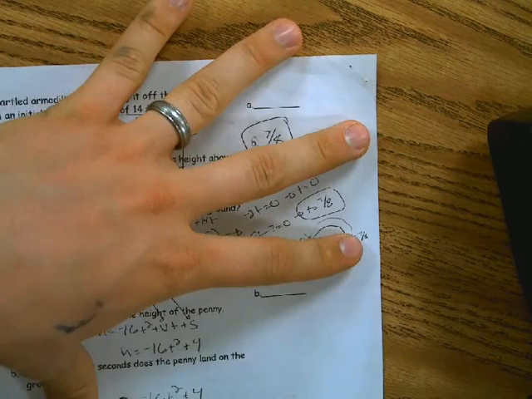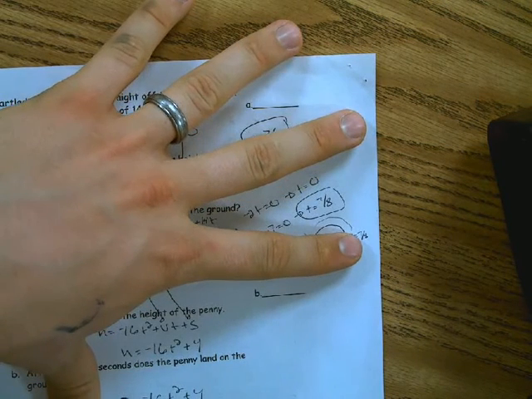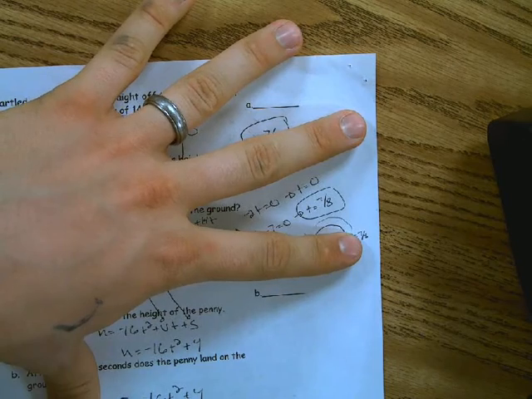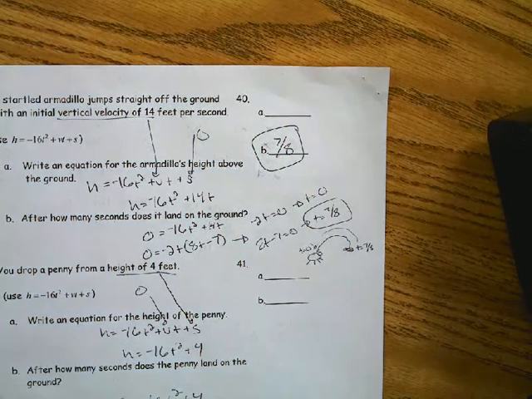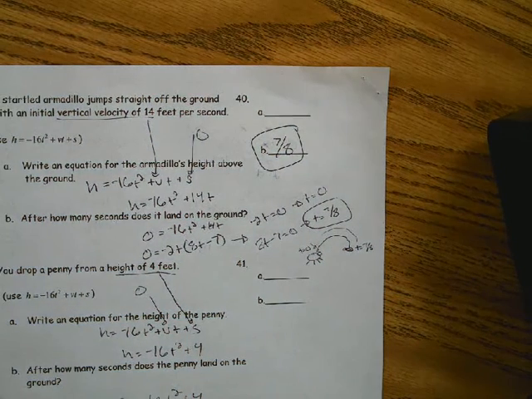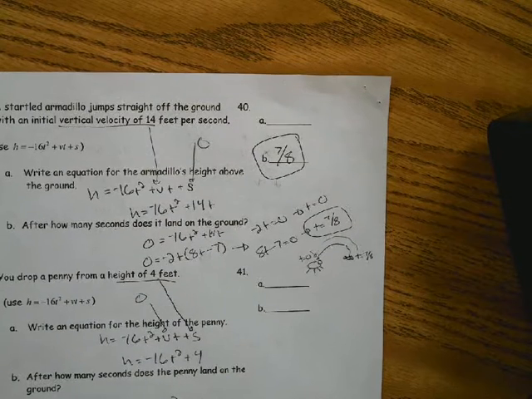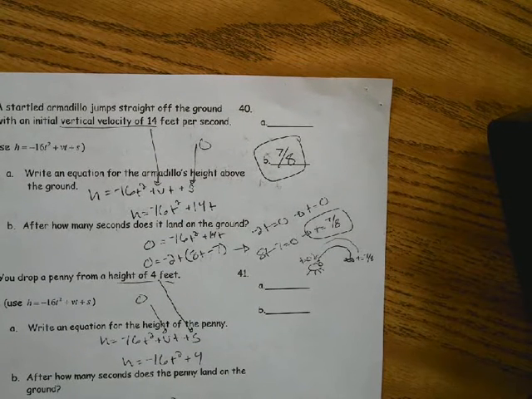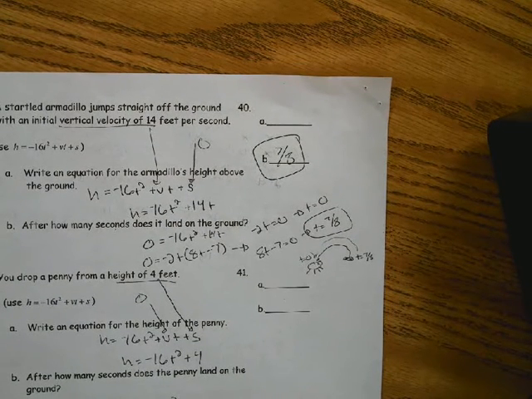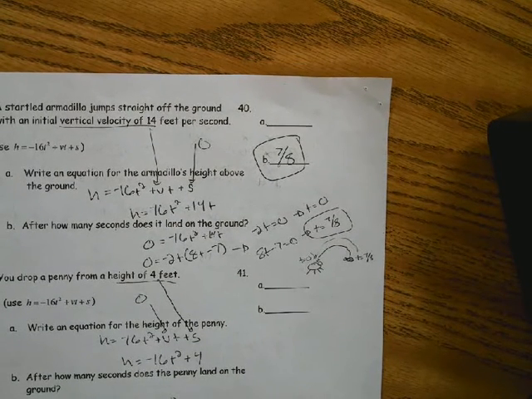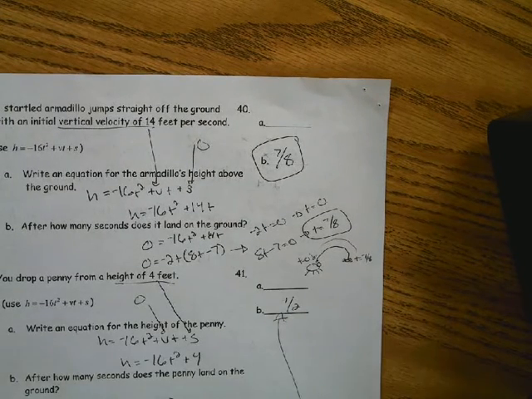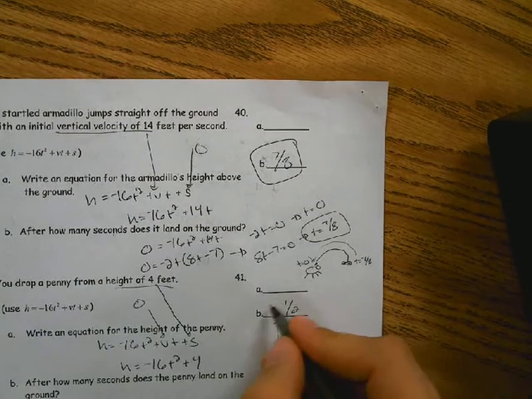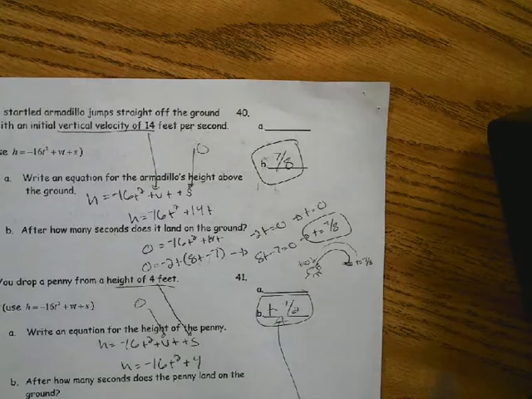Some of you are saying, well, what's this negative 1/2 mean? Well, when you drop something, it's going to slowly accelerate as it falls towards the earth. The negative is pretty much just the opposite leg, like if someone had thrown it up and then it came back down. That's what that negative 1/2 means. But you are, of course, going to use the positive 1/2 because after you drop something, time moves forward. It will be positive. So the time to hit the ground is half a second.